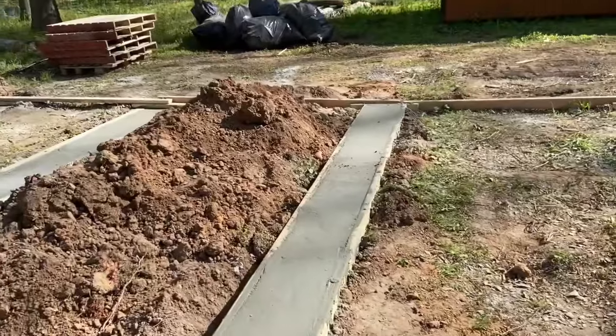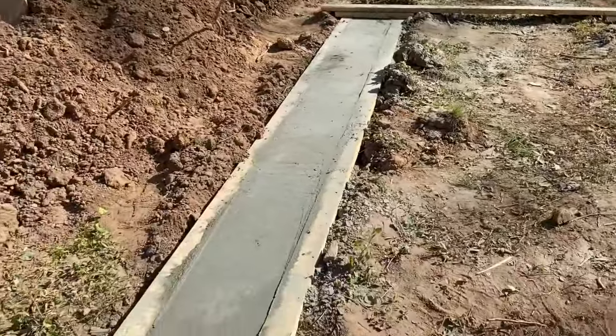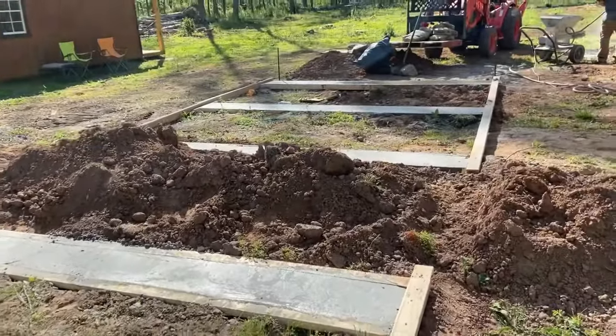This took us roughly about nine hours. We did the foundation for a 12 by 32 shed that's going to be turned into a tiny house. It is not our tiny house — it is a neighbor's tiny house here in West Virginia. The foundation is done, so now she can start moving her little house onto it and do the inside. This mud mixer did do pretty well; we're pretty impressed with it. It went really smooth and we like it.